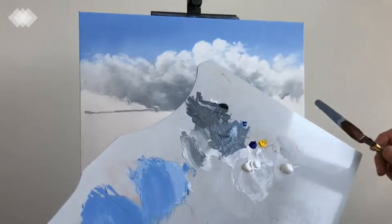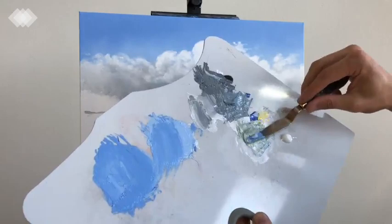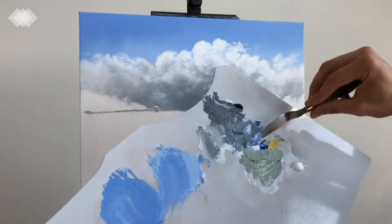And then what I got here is ultramarine blue and a little bit of yellow, and I mix it with this white here. It should give me almost like a turquoise color. Remember I told you that if you don't have the turquoise colors that I showed you, then you can totally do this. So a little bit of ultramarine blue and yellow and white gives you pretty close to that turquoise color right there. And then we just have titanium white.